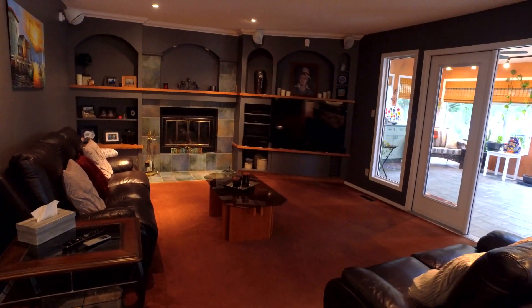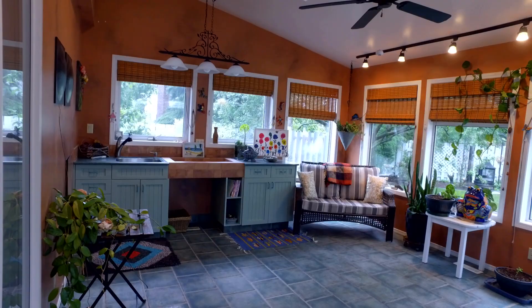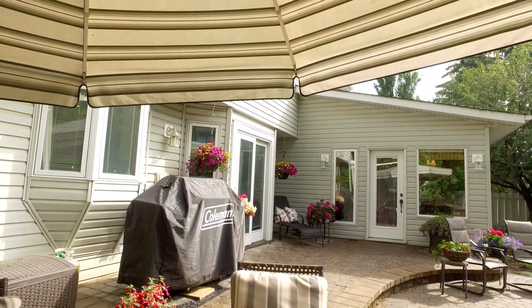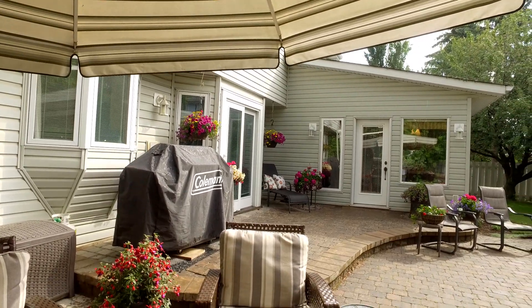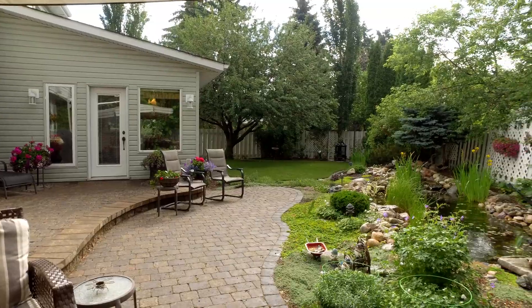You have a wood-burning fireplace surrounded by slate. Off the family room, you enter an artist studio or even your own private yoga studio. It has hot and cold running water, automated skylights that allow the air to flow, and natural southwest exposure that allows ample sunlight to come in.